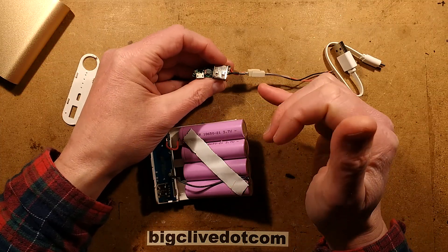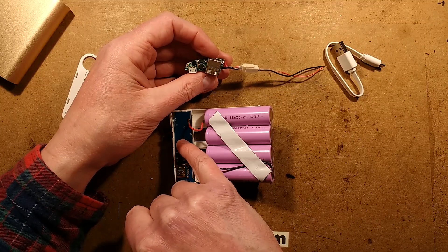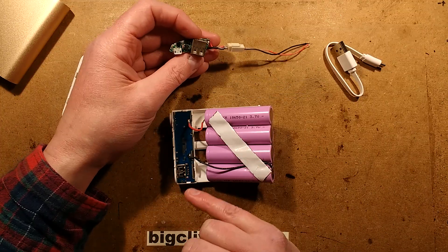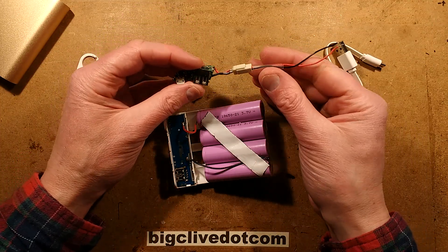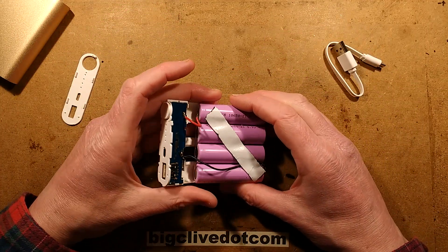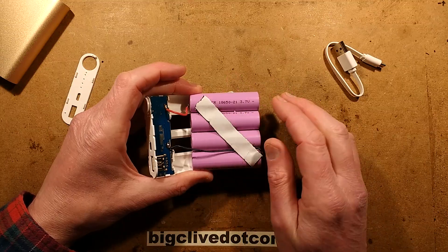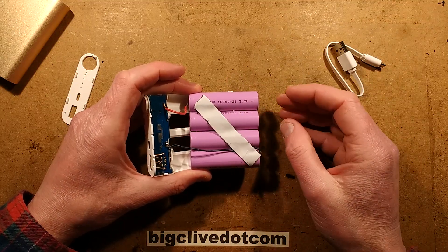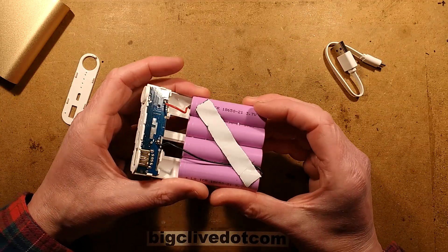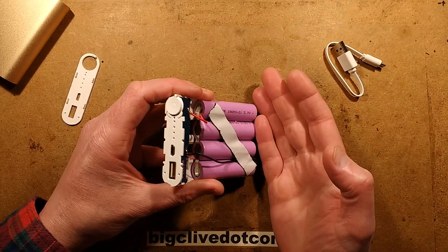I got the feeling that maybe the reason this thing cut down the current quite dramatically was because it was reacting thermally — the charge circuit was getting quite hot. But using the tester it indicated roughly 4 amp hours total. I put it in the explosion containment pi dish and just occasionally monitored the voltage to see if it dropped. Initially it stabilised down a bit and then stayed put. So the cells are fine — they're just 1 amp hour cells, and there's something quirky about the circuitry that makes them take a very long time to charge.